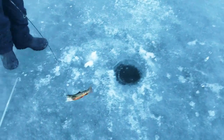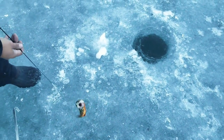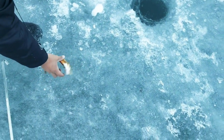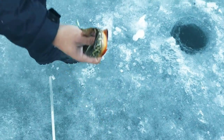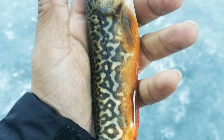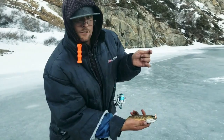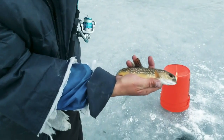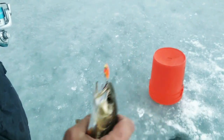Oh my god! Nice, nice, beautiful — look at that, came at the last minute! Tried to get that hook set but hell yeah, what a gorgeous fish. Might be the last fish of the day. We ended up staying an extra 15 minutes and got him on the little spoon again — crushed it. Beautiful, beautiful.